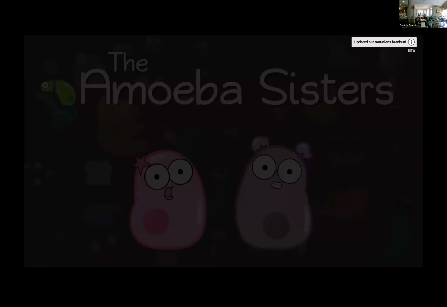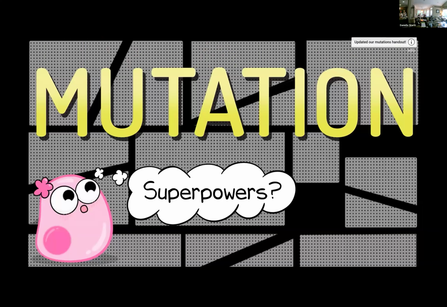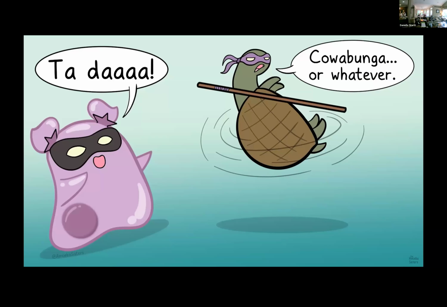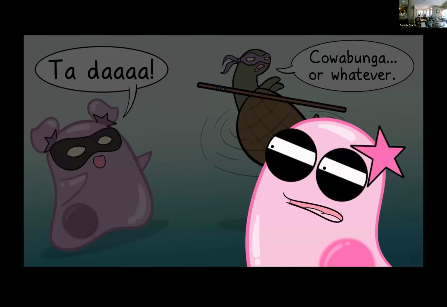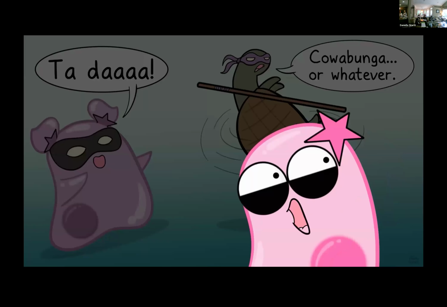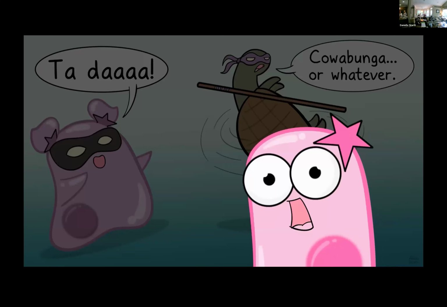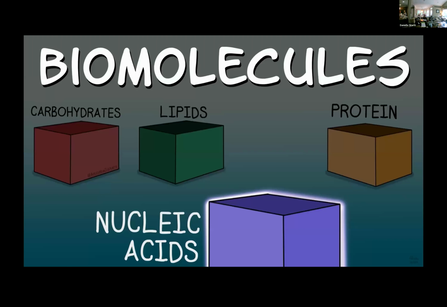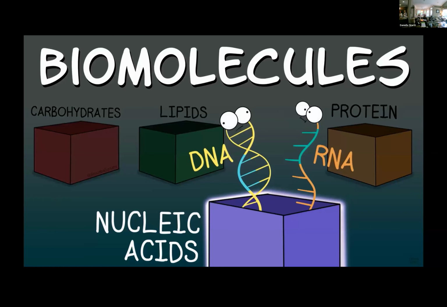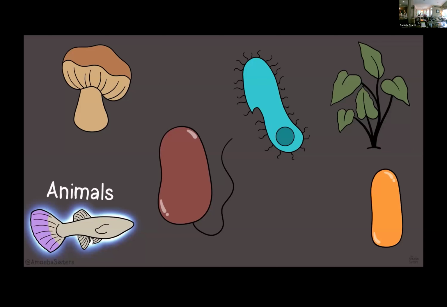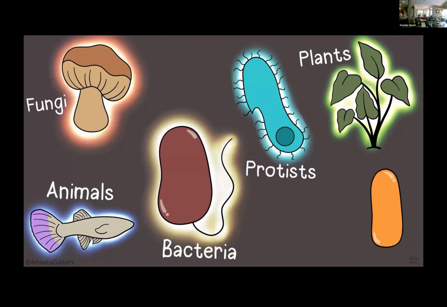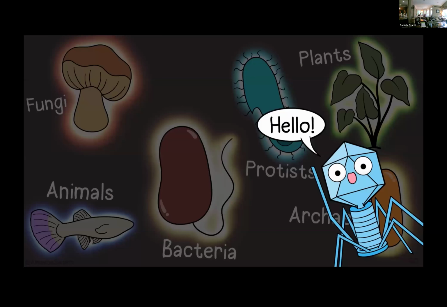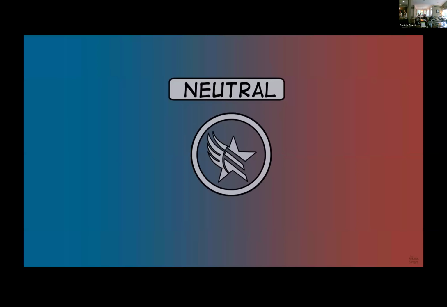Since I was a kid, I have been curious about mutations. I think certain movies may have had an impact. I used to imagine mutations with amazing abilities, but there was also a lot I didn't understand about mutations. Let me explain. Many people understand that a mutation is a change of genetic material, more specifically, a change within a nucleic acid. RNA and DNA are both types of nucleic acids. Therefore, anything with RNA or DNA can have a mutation. That means animals, and that definitely includes humans, also plants, fungi, protists, bacteria, archaea, they can all have mutations. Additionally, so can viruses.